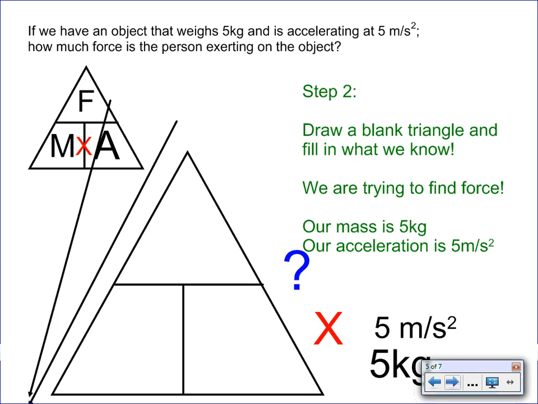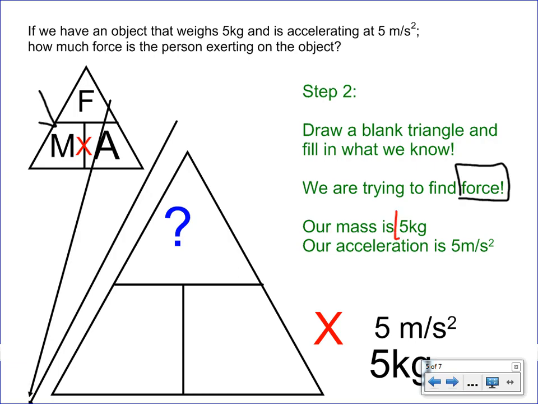Step 2. We already have step 1 done. That was drawing the triangle. Step 2. We're going to draw a blank triangle and fill in what we know. Our first thing is we're trying to find force. So our question mark will go where force goes. You can look at your other triangle to figure it out.